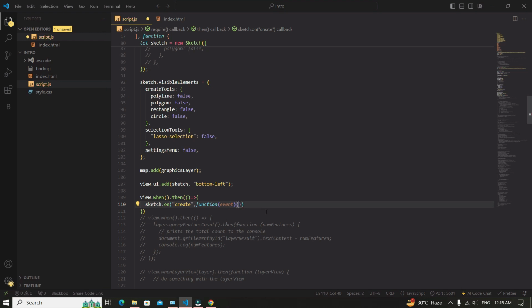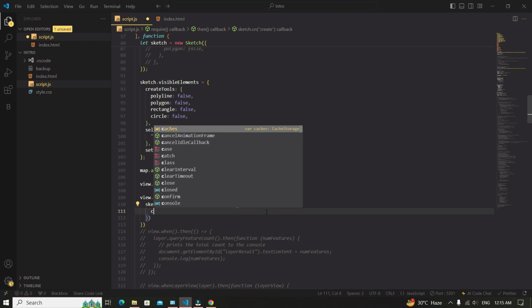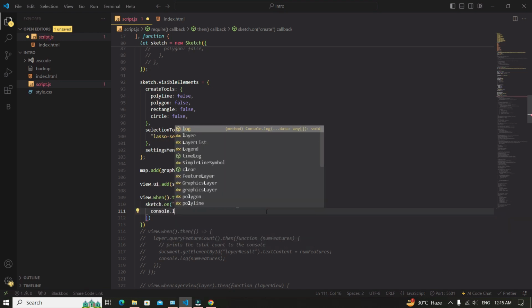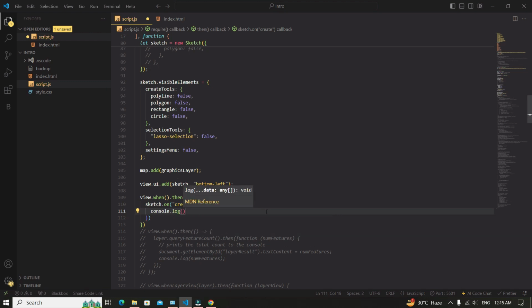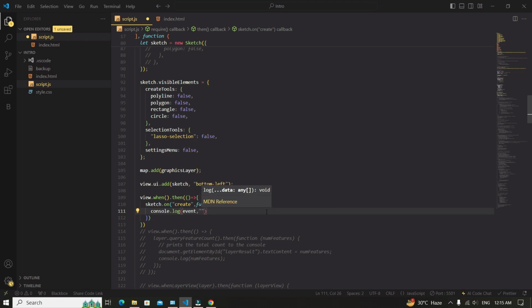Okay, so now I'm just logging this event to the console, to see what events are happening when we create a sketch using the Sketch widget.